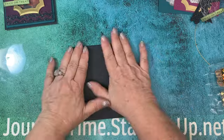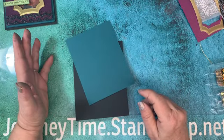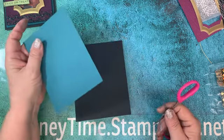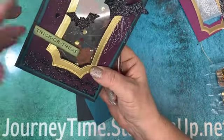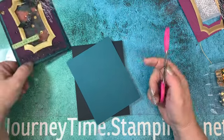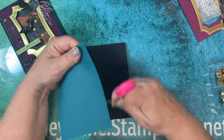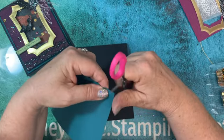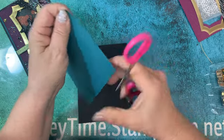Okay. The next thing we're going to do is a technique that's been around forever, but for some reason I think we use it less and less. But I'm going to distress the edges of my cardstock. So see, with just a little bit of distressing just gives it a completely different look. So you just do that by taking your scissors and running it along. Even if you take a tear, that's okay. It just adds to the distress.